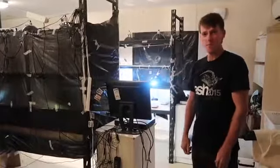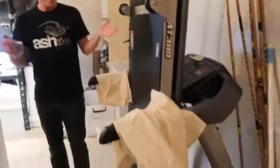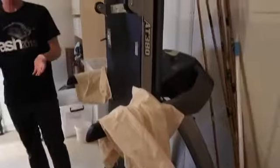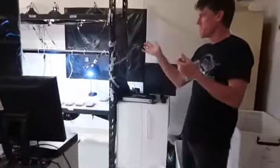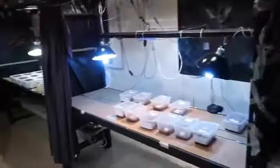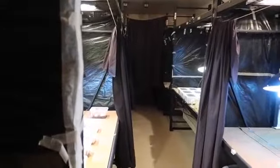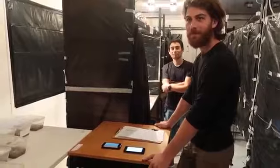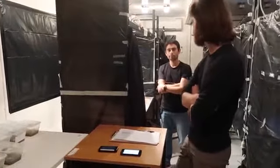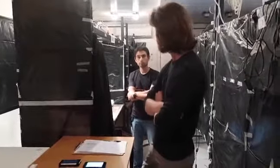And then we also do some performance work. We have this human treadmill here, which has a special setup that goes on top, and we can measure endurance in lizards. If you have a little look around, you'll see that we've got lots of containers containing various lizards. For example, Ivan is doing his PhD on how global warming impacts behavior and how it affects reproductive mode, and Victorian is helping him with some of this work. So maybe Ivan can tell you about what he's up to.